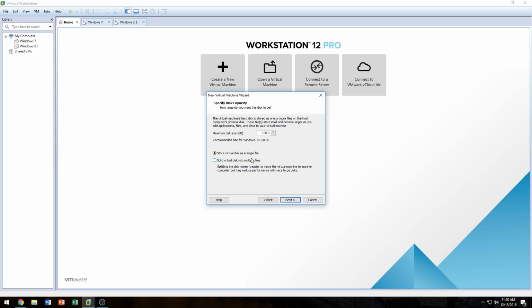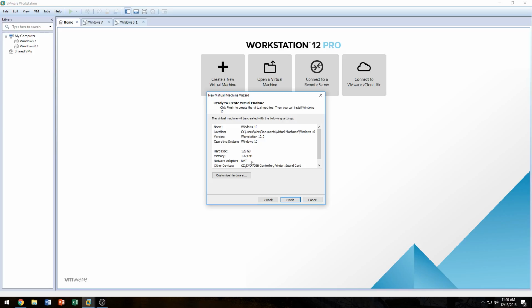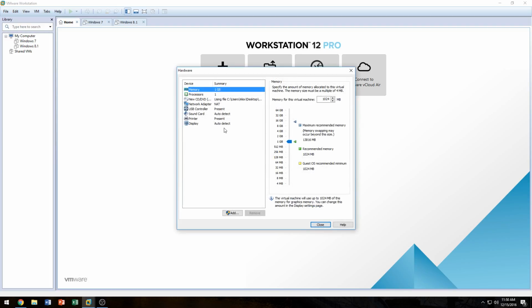Whichever option you choose, you're always going to end up in the same spot as me, which allows you to tweak the settings, and it gives you a little list here with an overview of all of the settings that the virtual machine is going to have. And we see here that it only has 1 gig of RAM, so in order to change that, you just go into customize hardware, and right away in the memory tab we can select how much RAM we want to give this. So I'm going to give it 8 gigs. I have 16 gigs of RAM, so I can allocate half of that to the virtual machine.